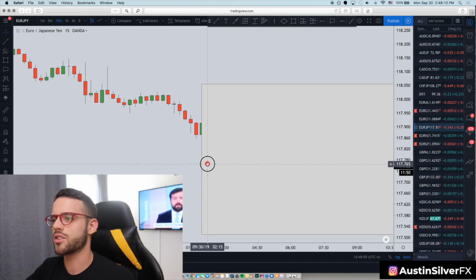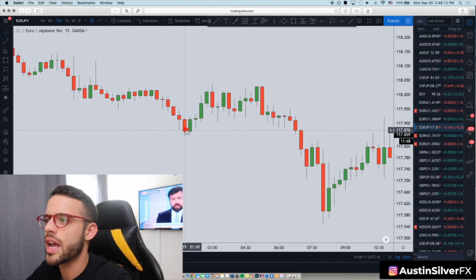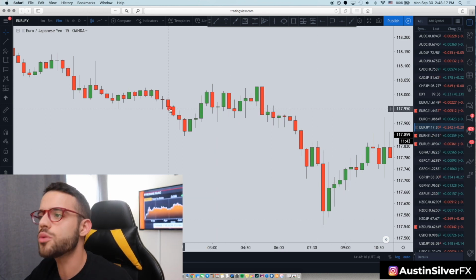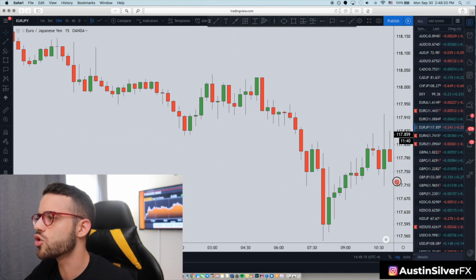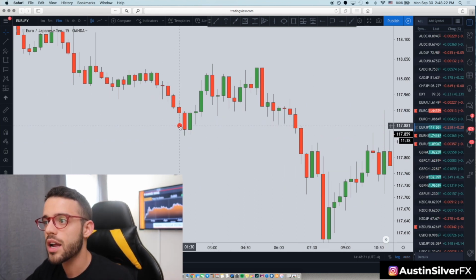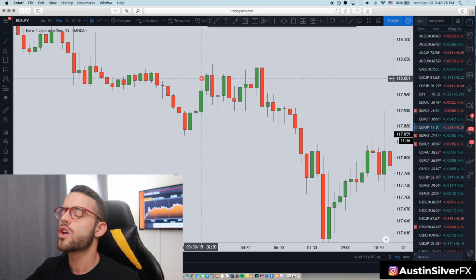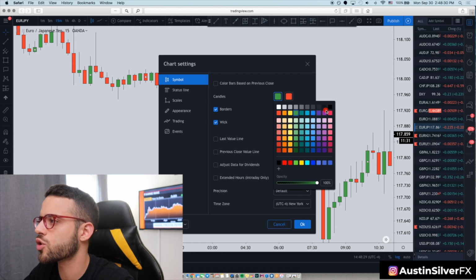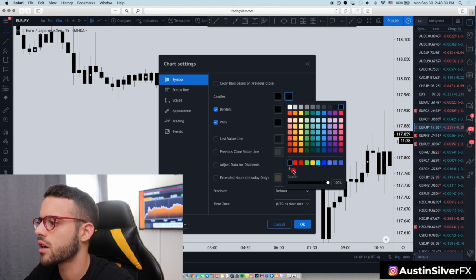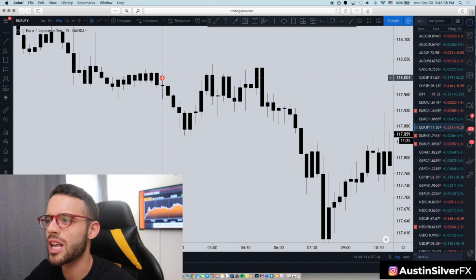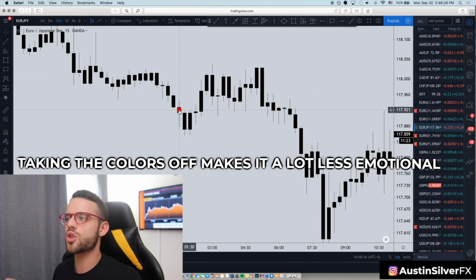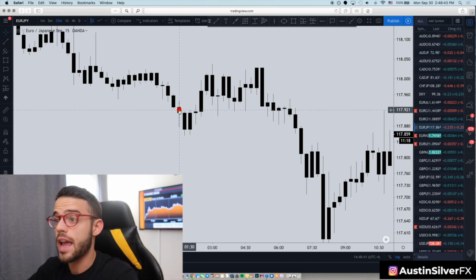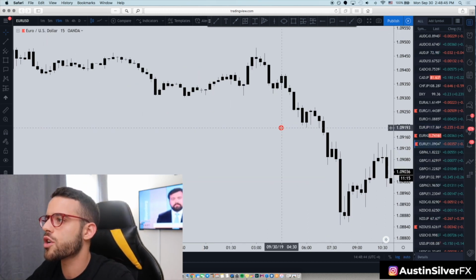And then what ends up happening, as you see where I have this square blocking it, is it ends up pulling back on you before actually moving lower in your direction. So if you got induced emotionally when you saw that big 1, 2, 3, 4, 5 push down here, and then ended up getting short, it ends up burning you. So how do you avoid this? Well, if we take off the colors, just double click on your TradingView and make them the same color. Now, when you see that move, it looks a lot less emotional, right? Taking the colors off these candles makes it a lot less emotional, so it prevents us from making those stupid emotional decisions.